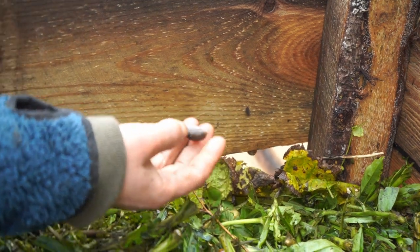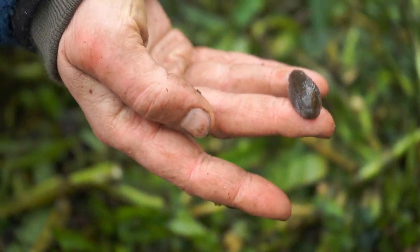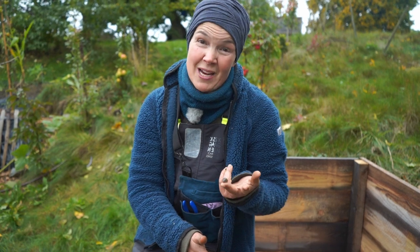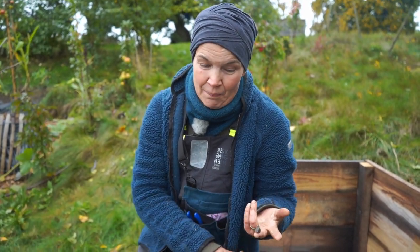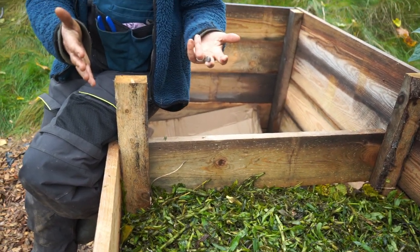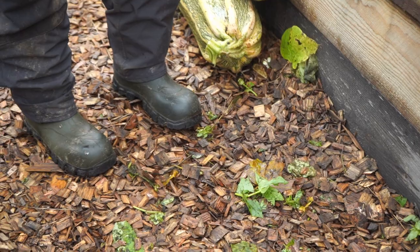I'm actually kind of happy I found this nasty slug. I hate them, but I do get many questions about slugs: if I have a compost and I have slugs in the garden, don't the slugs just thrive in a place like this? Yes, they will. But if not in the compost, they will absolutely put their eggs somewhere else in the garden. Don't think for a second that this place will increase the amount of slugs. Instead, a compost heap is actually a quite good place where you can fight slugs easily — it's very easy to put some pellets in here to kill them, and you will also know exactly where to find and collect them.